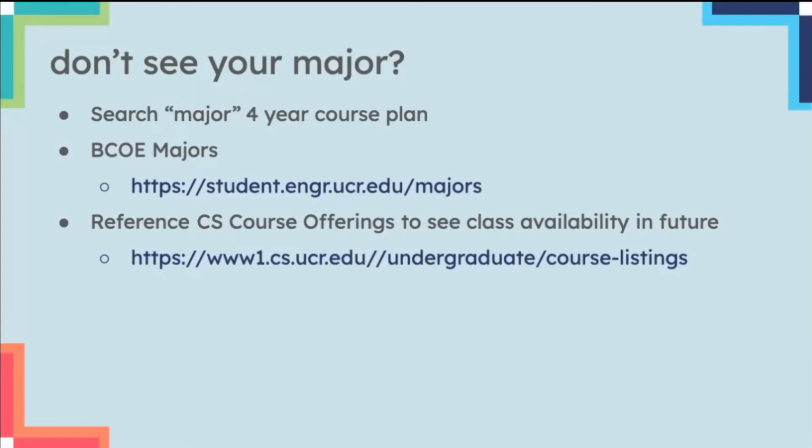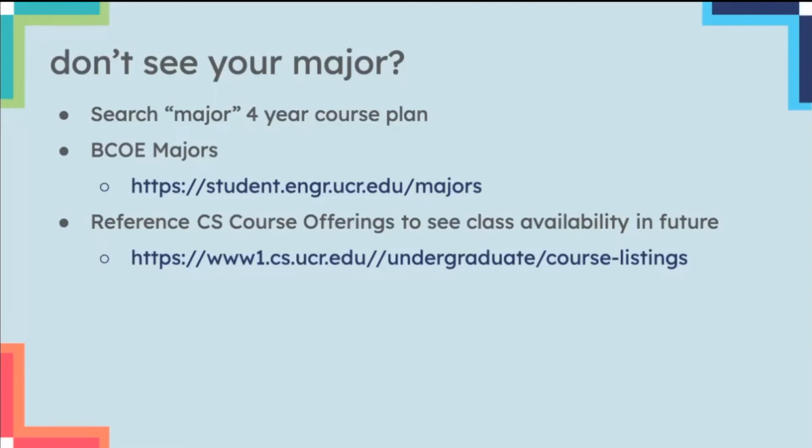And this doesn't only apply to computer science. It also applies to data science, computer engineering, and CSBA majors as well. Your curriculum will slightly change between the years as perhaps new requirements are being added in, or perhaps requirements are being lifted from your major, yeah? And then this is the direct link if you want to look at the course plans. It also has the course plans for all majors within BCOE. And if you aren't BCOE students, you can just search up, again, whatever your major is plus course plan UCR, and UCR will provide you with a different link that will still take you to a 4-year course plan for your specified major.